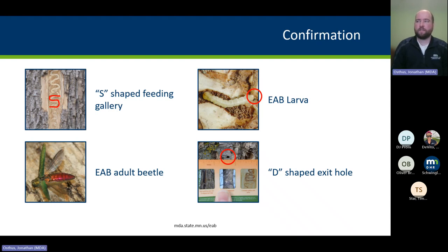They leave a distinct D-shaped exit hole when exiting the tree — about an eighth inch wide, quite small. D-shaped exit holes are probably the worst thing to look for if trying to find it early, because if you can see them at eye level, that tree is already heavily infested — EAB starts in the mid to upper canopy and works down. If you find what looks like a D-shaped exit hole and have permission to investigate, digging in to look for the S-shaped feeding gallery underneath is a much better way to confirm identification.